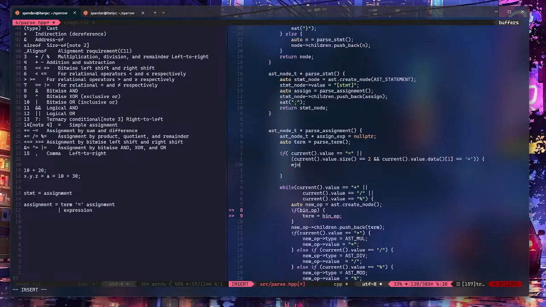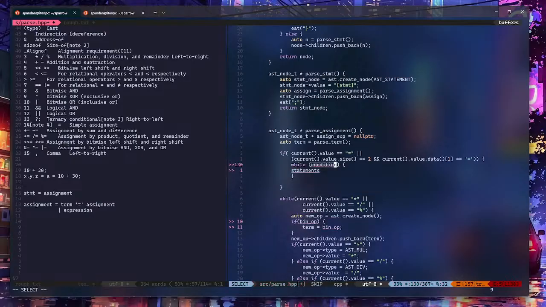So I'll just say that while, like this guy basically, while if current dot value is equal to assignment, then again here also, yeah, we can basically dilute it.